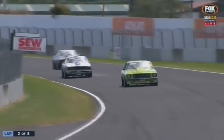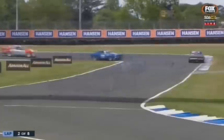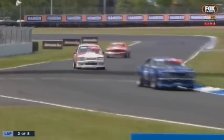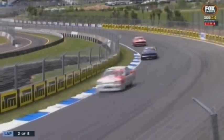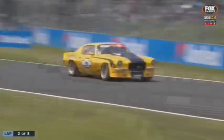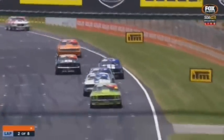Eight laps — two done by the front runners. So theoretically, if they've got their timing right on the start-finish line — oh, that's not good for Paul Kelly. The number 90 was in the fence; you can see patchwork on the front left of that car — it's gone off perhaps at turn five, with some black smoke coming out as well. So a small issue for him. Meanwhile — eight-lap race, handicap start, slow at the front, fast at the back. Can they catch them? Once they catch them, can they feed their way through and pass them?